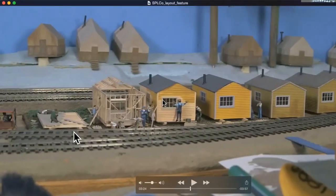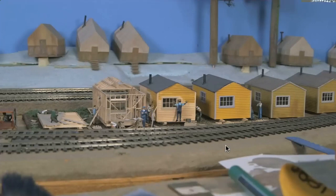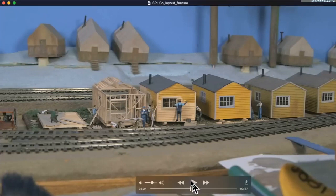A little bitty mini diorama I did that shows the stages of constructing some of the loggers' cabins. And a fellow saw this photo at one point, and he said, "You know, those models should be weathered." Well, this one is being painted. This one has just been painted. They're both brand new. And I said, "How much weathering do you think you should see on a brand new building that's just been painted?" I didn't get any follow-up information from him. I can't imagine why.